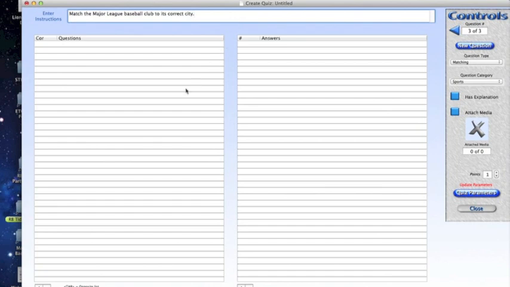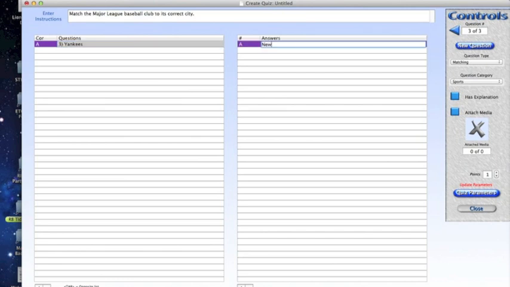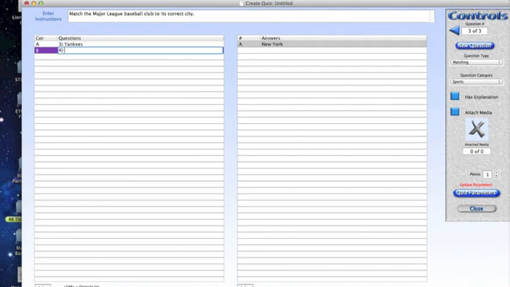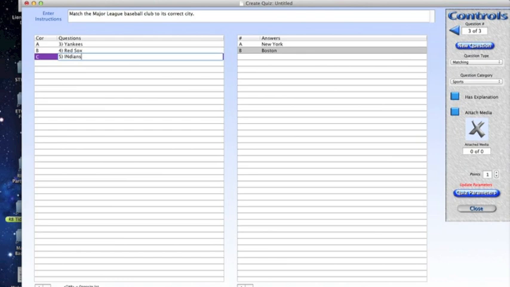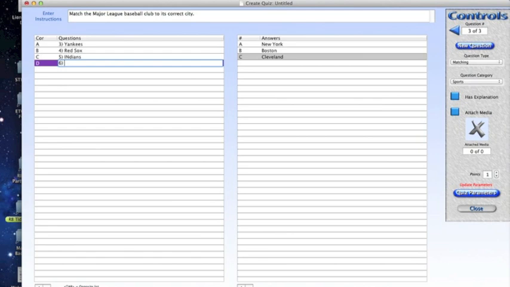I will now begin entering matches. I am using the Tab key to move from question to question. For my convenience, I will enter the correct answer directly across from the question. When the test is given, QuizMaker Pro will always scramble the location of the answers.